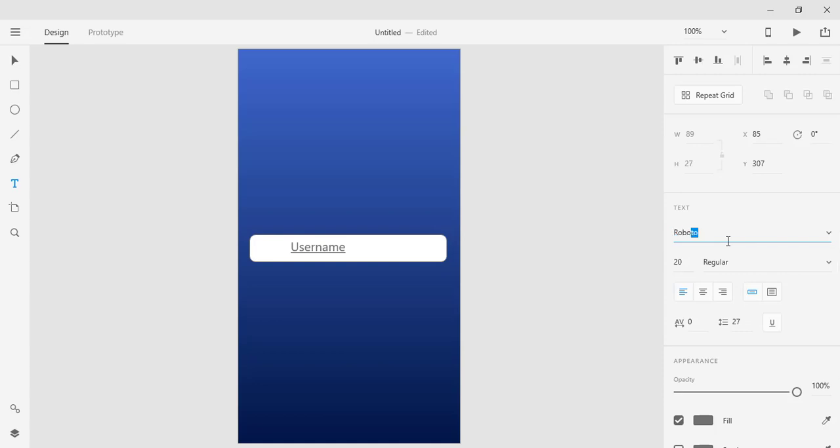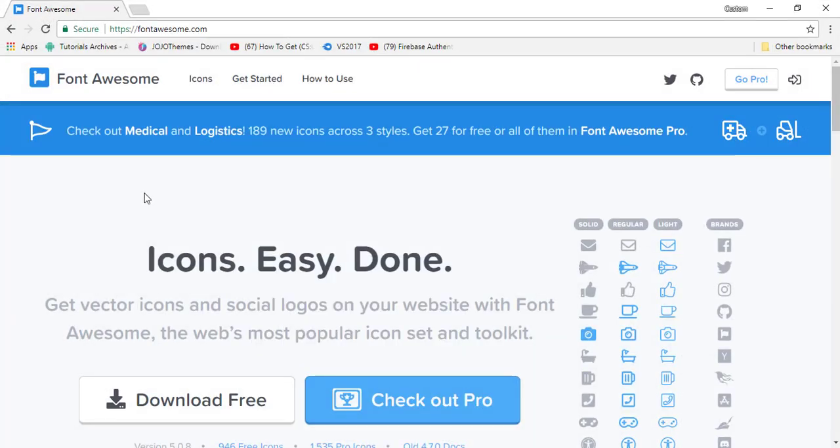Roboto. For this I will use this font, this is good, and select it. If you want to use an icon over here, just click here, go to fontawesome.com and download this file from here.